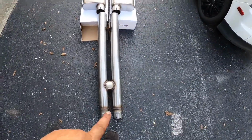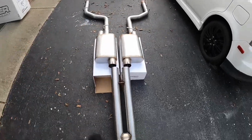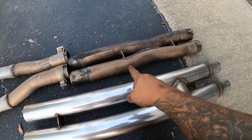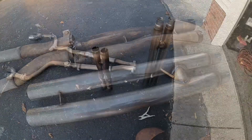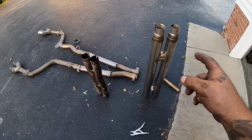So now it is time to get the big 3-inch midsection in. Then we'll do mufflers, then tailpipes. So for comparison, that's 2.5 inch. This is 3 inch. Look at the difference. All right, we're at a stopping point right now. I want to go put on the new H-pipe section.